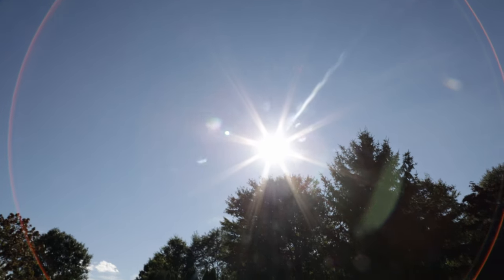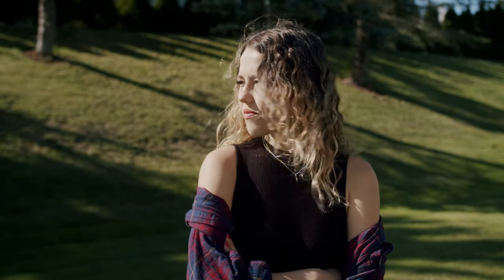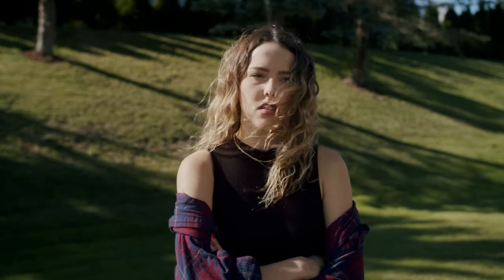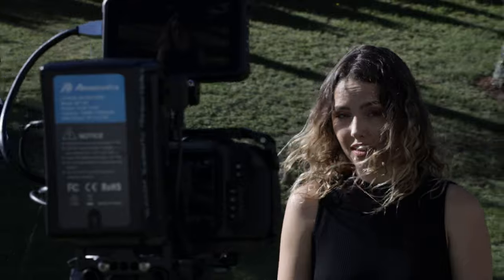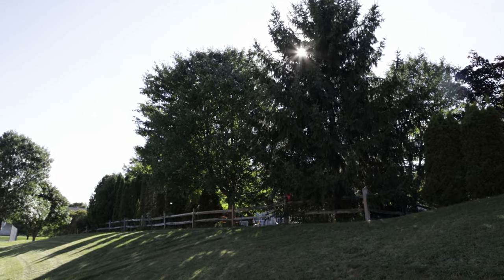I want to preface this by saying that midday lighting is known to have some of the harshest, brightest, and most unflattering lighting, and definitely known to cause raccoon eyes, show all imperfections in skin, and definitely squinty eyes. So if you can, before just shooting in harsh sunlight, try to shoot in shade, on a cloudy day, or even at golden hour, which is known to have a lot softer, warmer, colorful light, casting great shadows and looking a lot better on your subject.